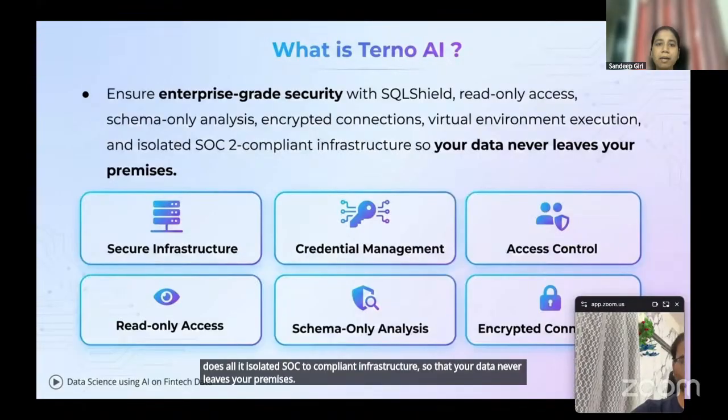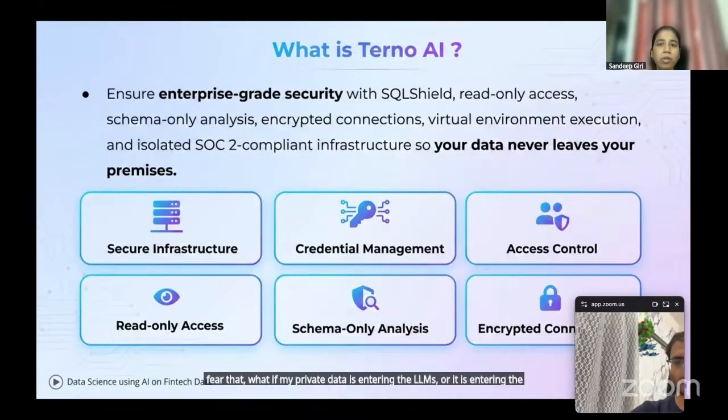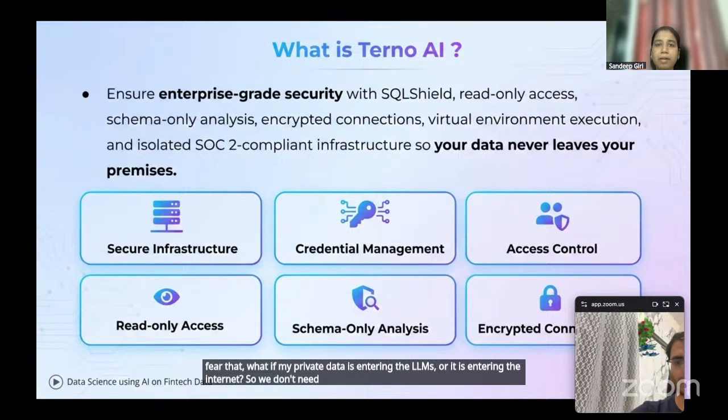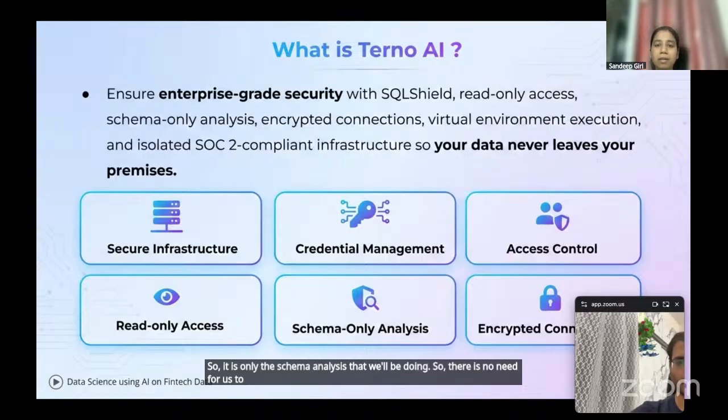Basically, we may have this fear that what if my private data is entering the LLMs or the internet? We don't need to have that fear, because that is how we are securely connecting our data sources to Turno. It is only the schema analysis that we'll be doing.